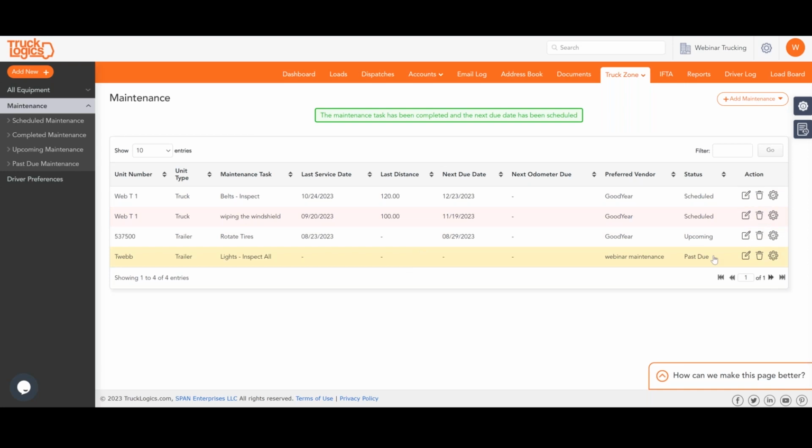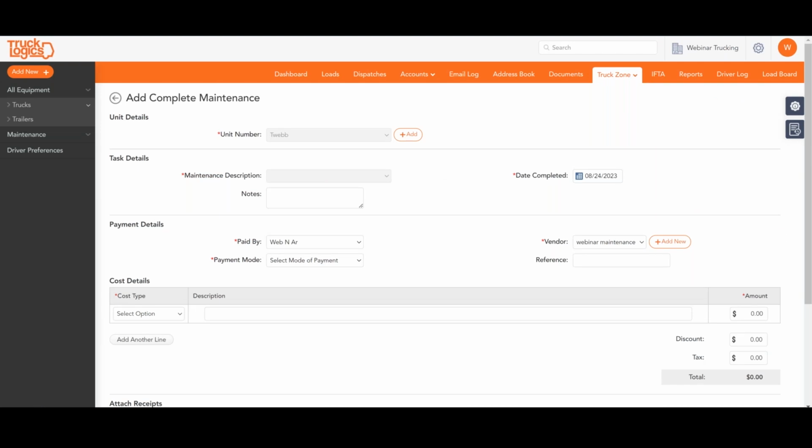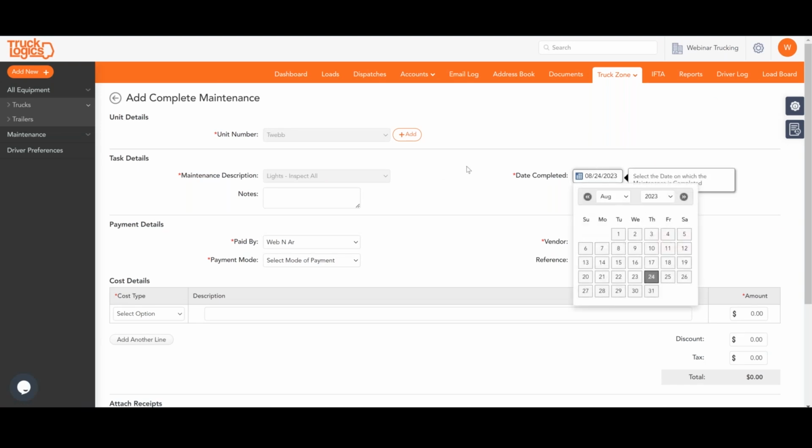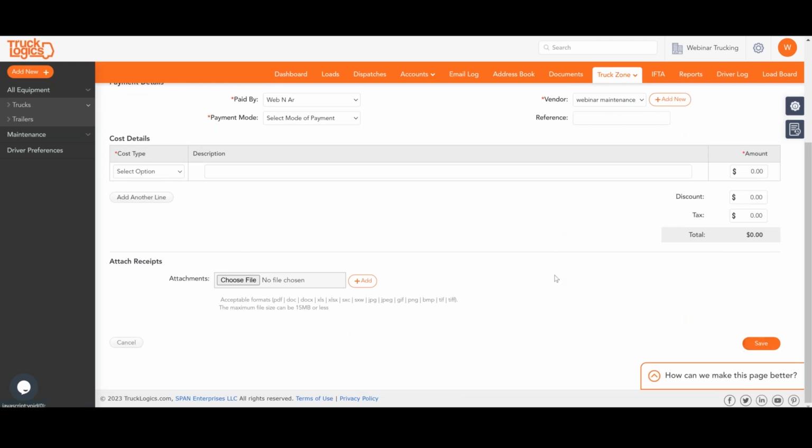So there wasn't any next due date, or we haven't updated that, but we'll go ahead and just put complete maintenance. But as you can see, it's just showing as past due. Complete maintenance, state that it was completed. You'll fill in all the information again, and then just click save.